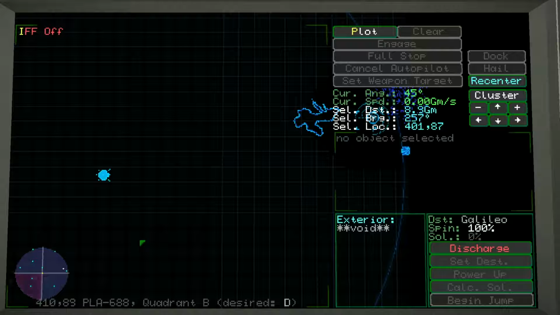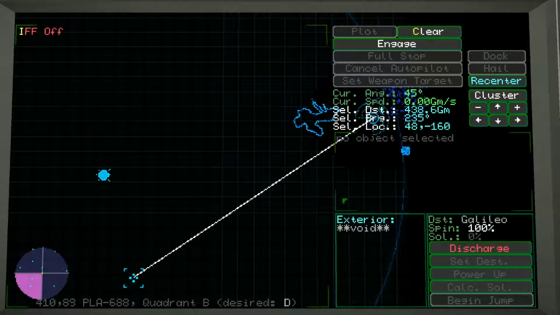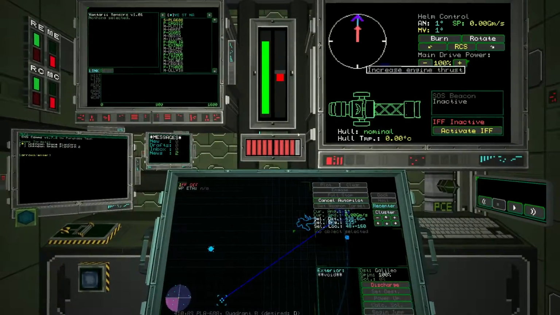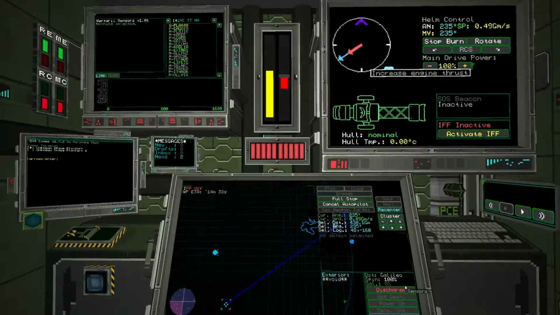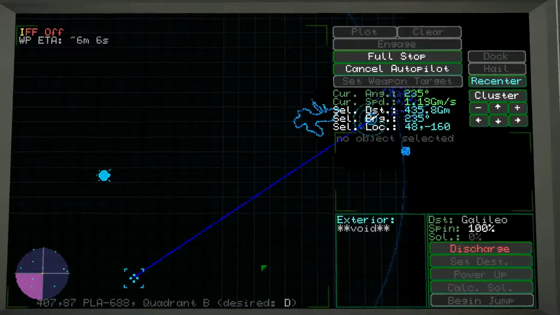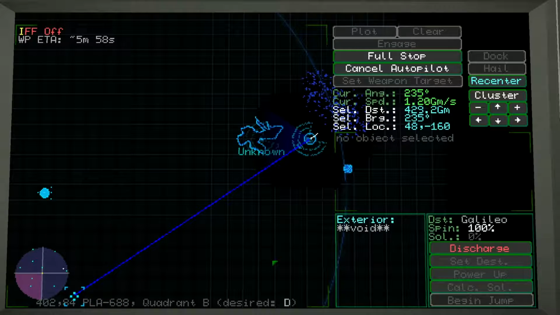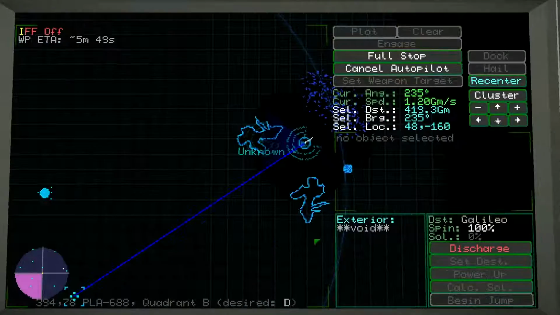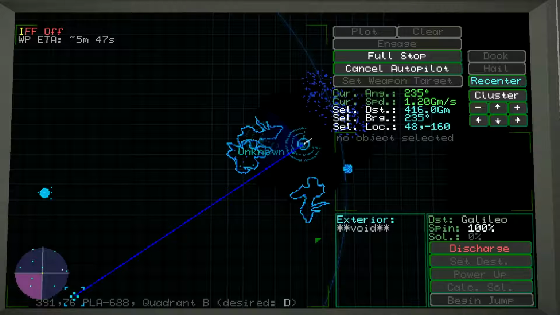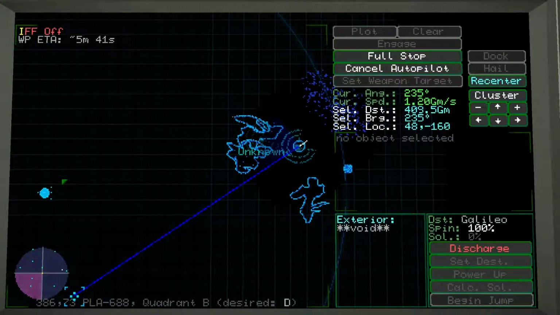So let's plot a solution. Actually, let's clear that. Let's plot a solution down here, and let's just get going. Like I said, we have our IFF off. Our jump drive is spun up all the way, and that's a good thing. We're going to want to keep that going. But we do want to get our butt going as well. Oh, wonderful! We already hit some unknown contacts, which is just great. We're going to have to keep our countermeasures, guys, on the ready, because we're very likely to encounter quite a bit of pirates out here.